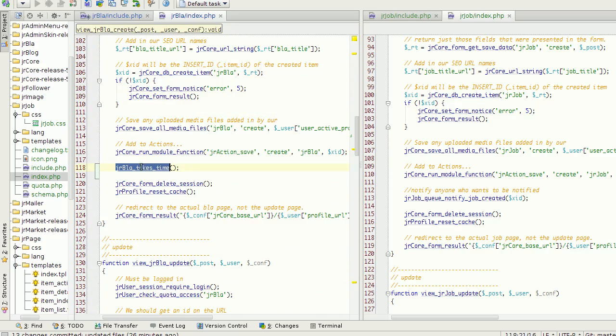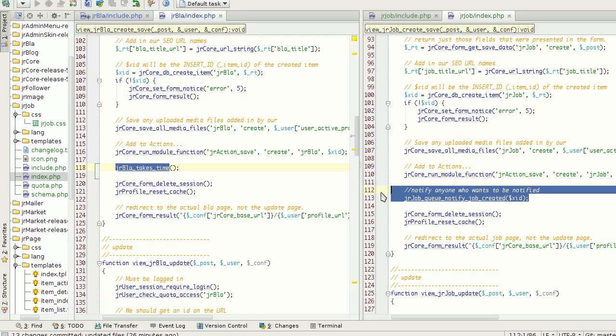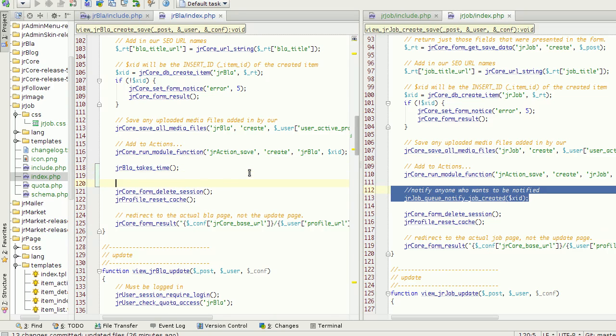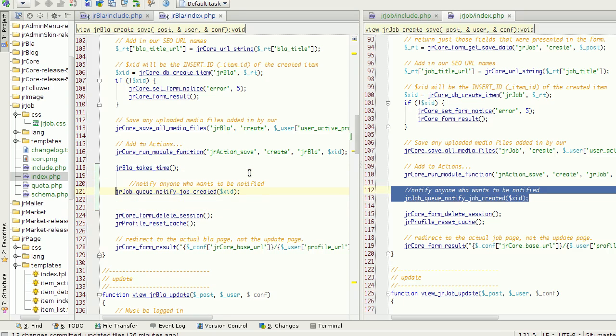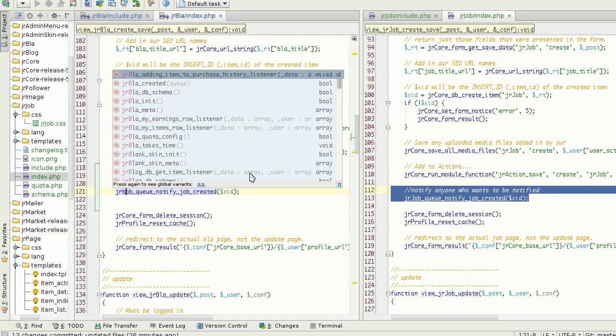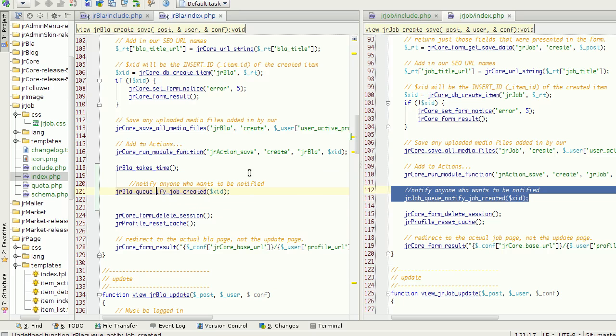So instead of running this blah takes time directly, we're going to run this one here and pass any variables we want to into it. Blah queue created. So we're going to assign it to the queue.